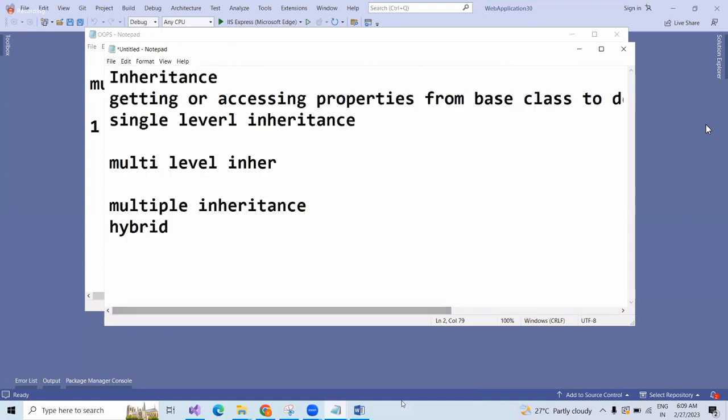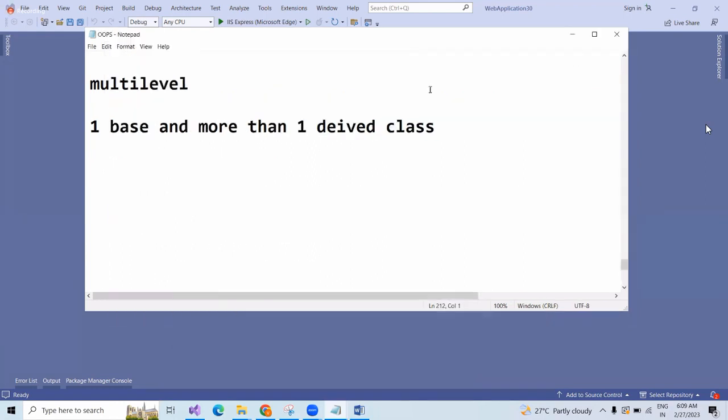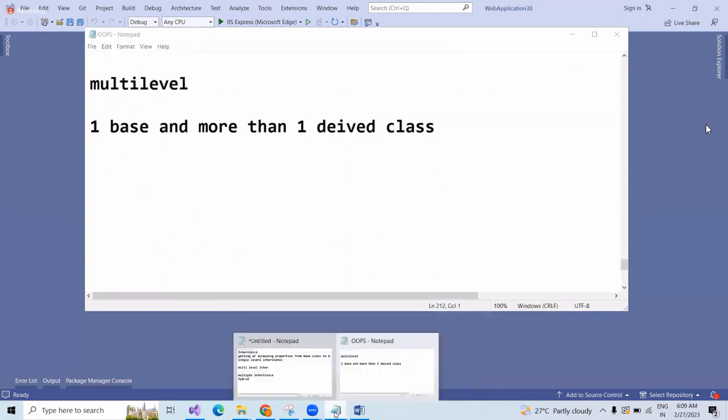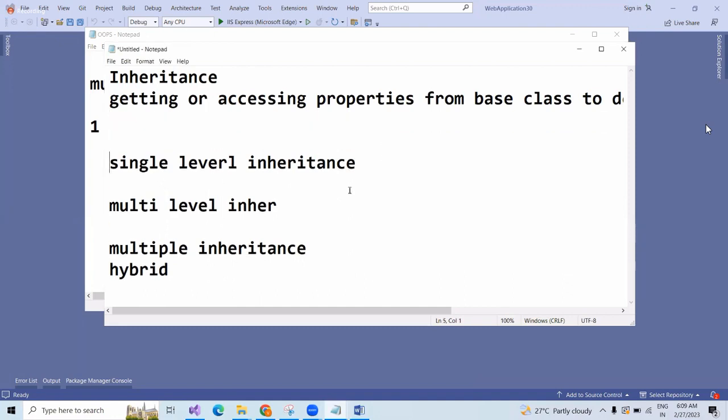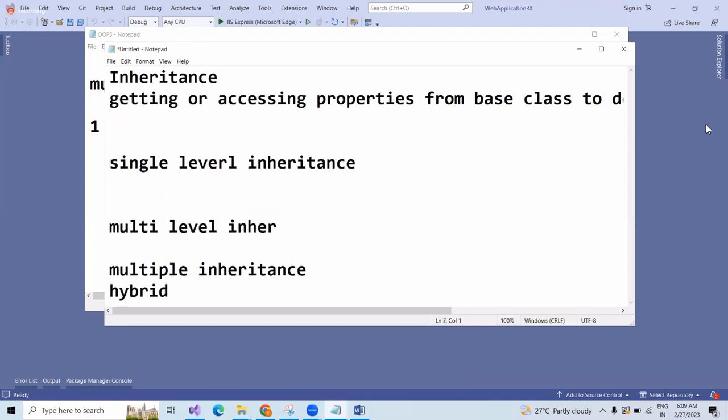Now the single level inheritance. In single level inheritance, we'll have one base class and one derived class. What is hierarchical inheritance?